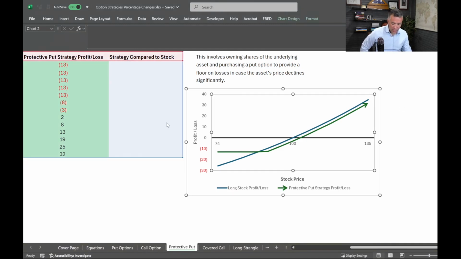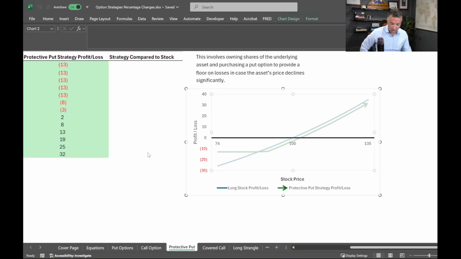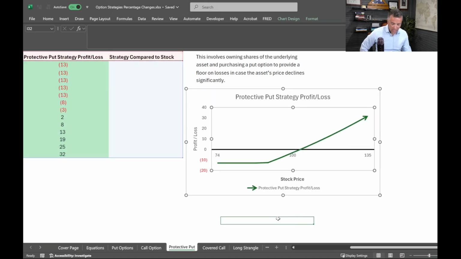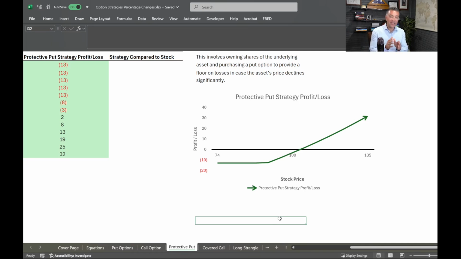If you go to the filter again, you can adjust all that. You can put the profit of that. And what I want to do is I'm just going to take the stock off. That's the put profit loss. Take that off. And one thing I want you to look at, there's something called put-call parity. What does this look like? If you purchase the stock and you purchase a put, this kind of looks like a call, doesn't it? That looks like a call.